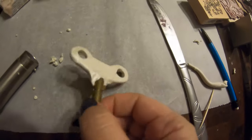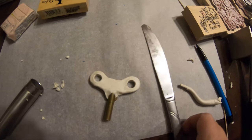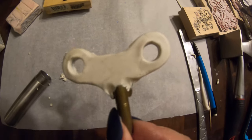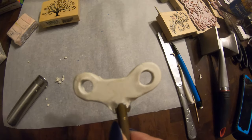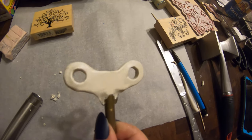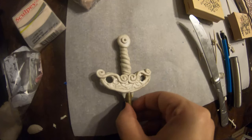I decided to take this wind-up key and use it as a template. Ignore the butter knife and the pencil. But as a template for a little mini dagger. Not sure how this is gonna work out, but that's what I'm going with.